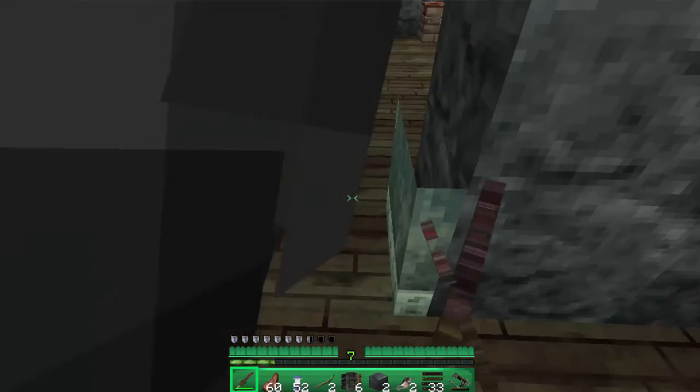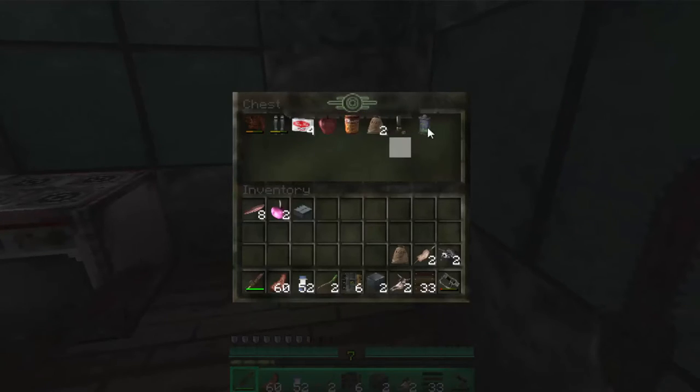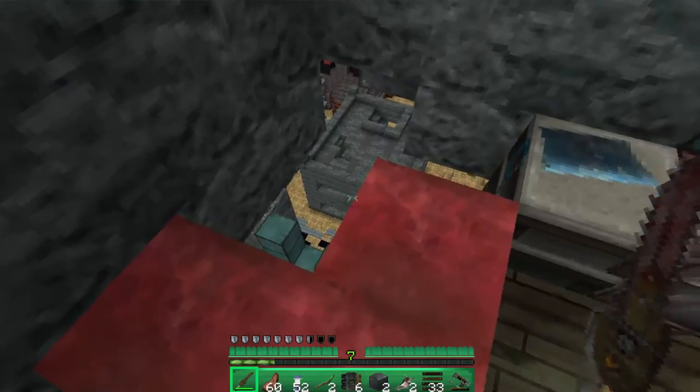Oh, whoa. It's a broken down door. Yeah. I feel like this is a good... Ooh. Oh, whoa. Leather tunic, chain boots, cookie. Cookie! I'm taking the cookie. Four cookies! Yes!